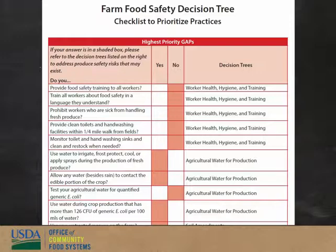Essentially, it is contamination from either a human being sick or, and I'm talking generally about more of the large-scale foodborne outbreaks, from a large animal farm being close by to the produce farm. But I do think that, when you are talking about this, starting with this worker checklist and making sure that they have appropriate, and essentially what these are is appropriate labor practices, right?